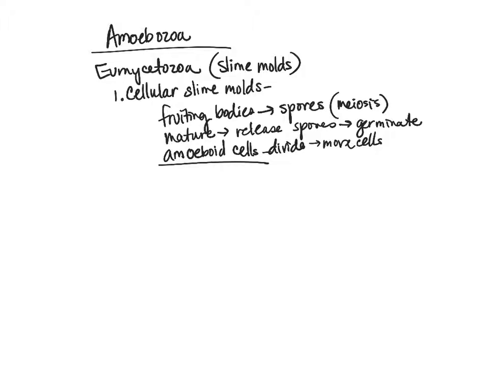And then once there are lots of these amoeboids, they can come together, aggregate into something called a slug. And then remember that this slug is mobile. As it moves, it finds a new place to go, so it can spread out more. And then again it goes through the next part of the cycle, which is they stop, then this aggregate is going to form a fruiting body, and then that fruiting body is going to go through meiosis, create these spores, and then the whole process starts over again. So that is the life cycle of one type of slime mold. That's the cellular slime mold. The second slime mold is the plasmodial slime mold.